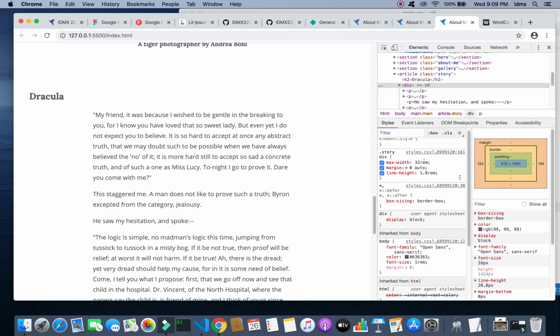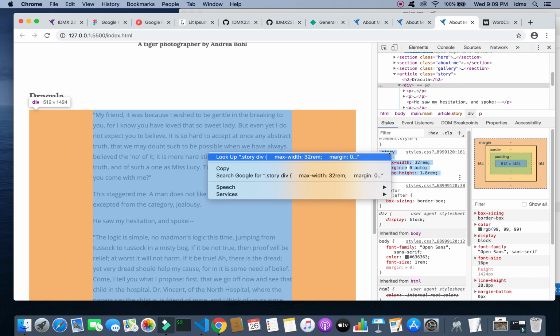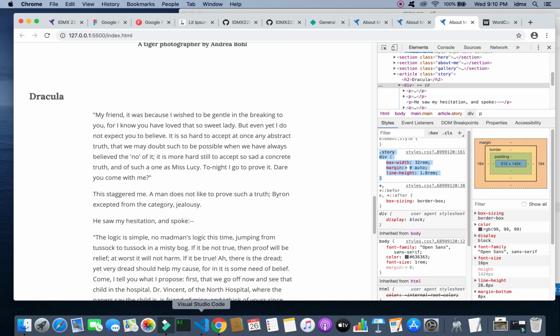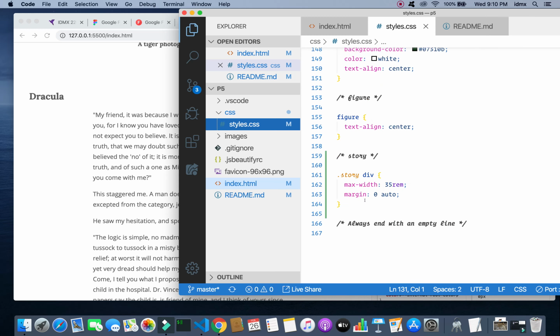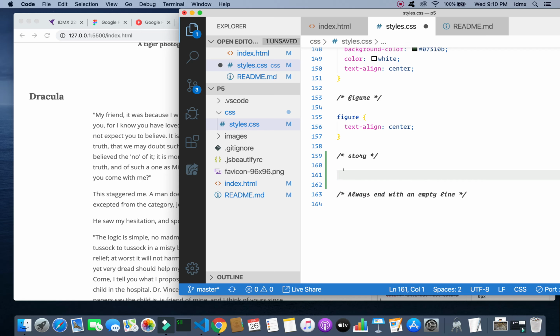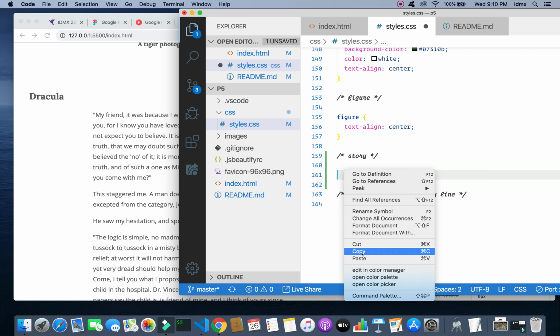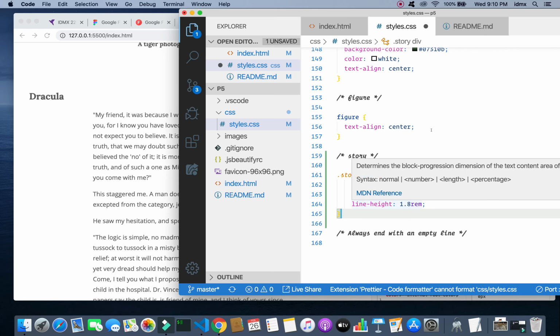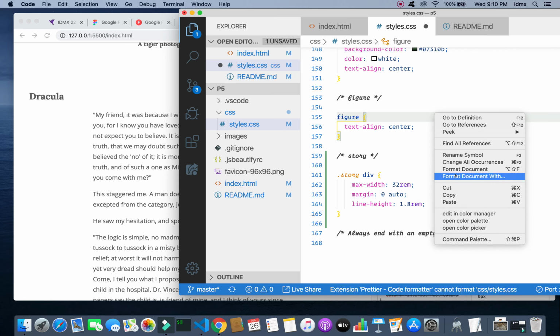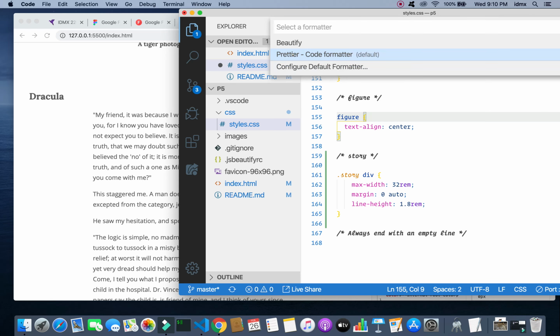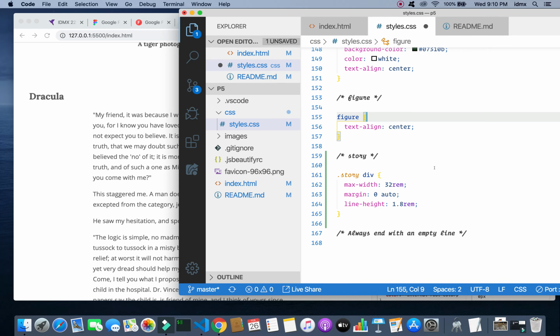We can just remember these changes, or we can actually just carefully copy this, come back into VS Code, and just replace the old one. Paste that in. Go back to format document with Prettier just to get the nice indentation.